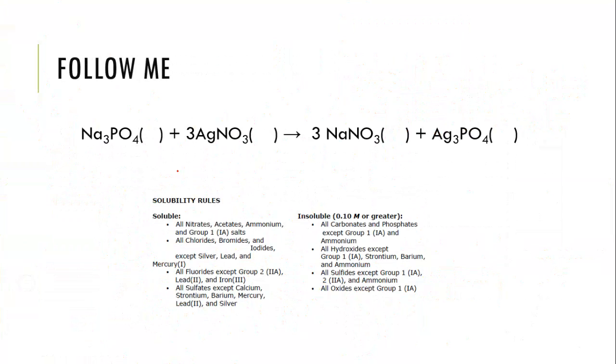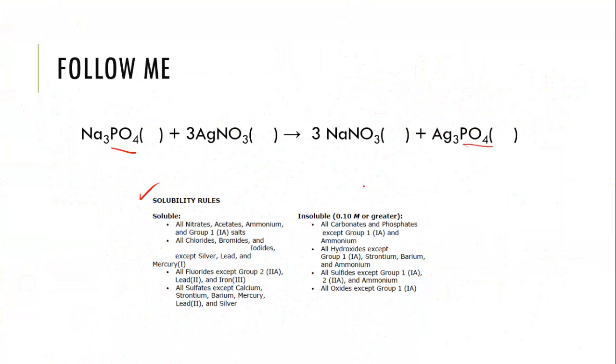And just to make it easier on us, I put the solubility rules at the bottom. Well, here's what I noticed. It's a double replacement reaction because I see 2 compounds on both sides. So what that tells me is I do need to use the solubility rules here. And remember, we're going by the thing on the right. Well, this is phosphate. It's in 2 of these.